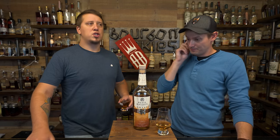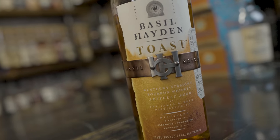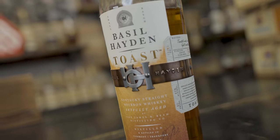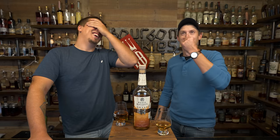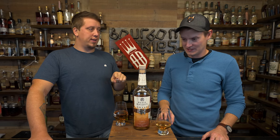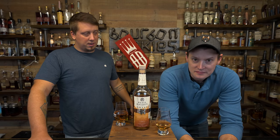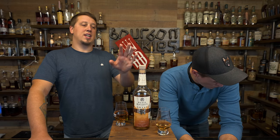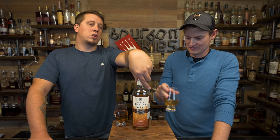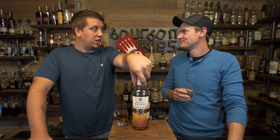I gave it two tries. Second try, just as bad as the first. Quick easy review on this one — $50 bottle. It's like drinking a cheese grater. It physically hurts me. Here's the thing: if you like Jim Beam white label, I think you'll probably enjoy this. But that's $50, and the white label is like $15. On their site it talks about a bunch of complexity and whatnot in this bottle — no. I wouldn't use the word complex. I would use the word smooth on this bottle.